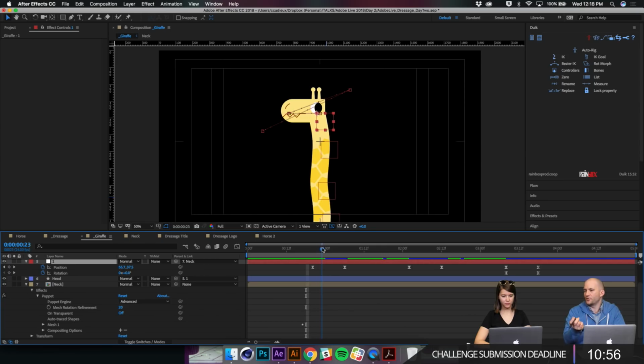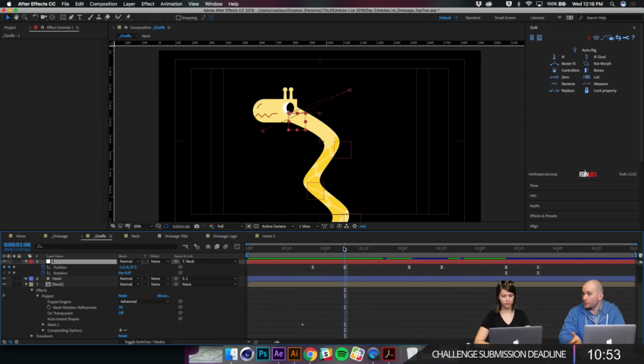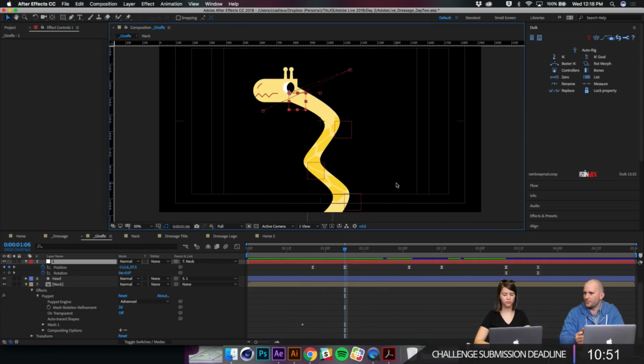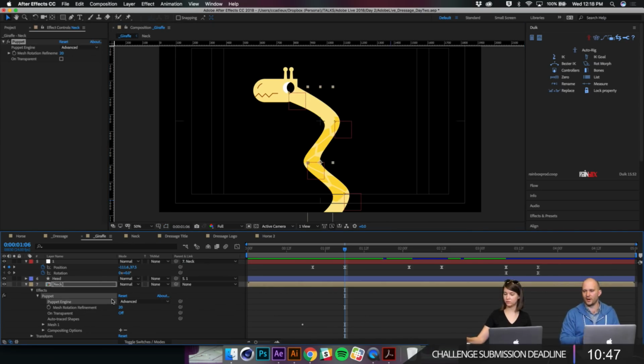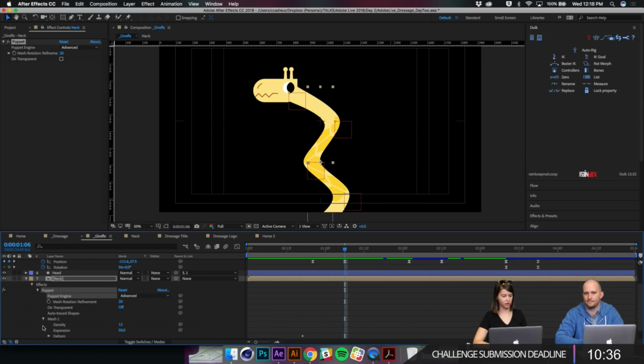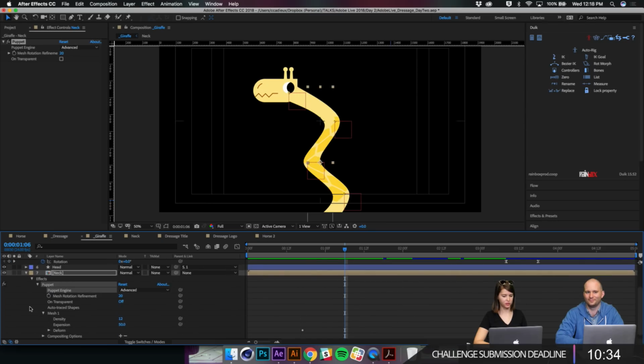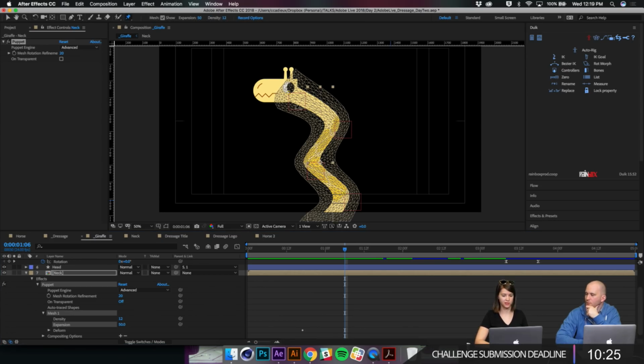Here in After Effects we have these tools to work with, which are pretty great. With the deformity of the puppet pins, we have a lot of flexibility. Character Animator is great at speed, and here we have a lot of control over the different things we want to do, and you can mix things together if you want. I want to show just a couple of controls. Expansion and density are two things that affect this triangle mesh, which is what the puppet pin tool does. You can see it here.